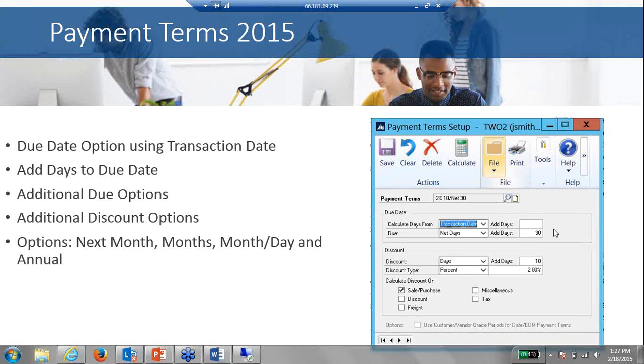So now you have the ability to actually change a due date, have a due date option using the transaction date or the due date, or the discount date. You also have the ability to add days to a due date. So the ability to do this then gives you a lot more flexibility in regards to calculating due dates within the system.